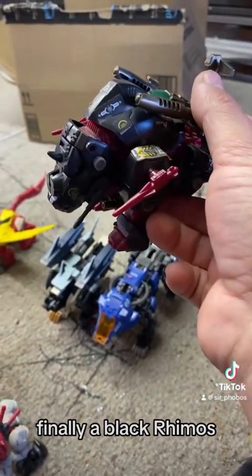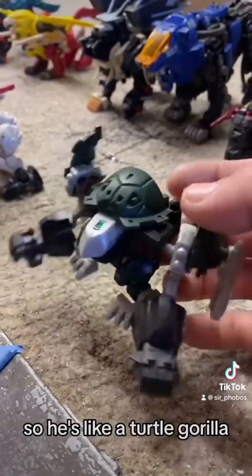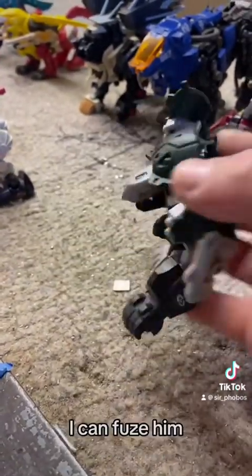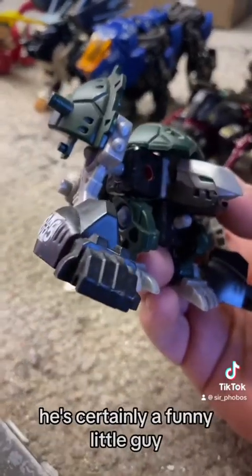Finally, a Black Rymos. Down here, we have Shellcarn, a Chimera-type Zoid. He's like a turtle gorilla. I guess this is part of the Matrix Dragon. I confuse him to other things. Definitely don't have one of him either. He's certainly a funny little guy.